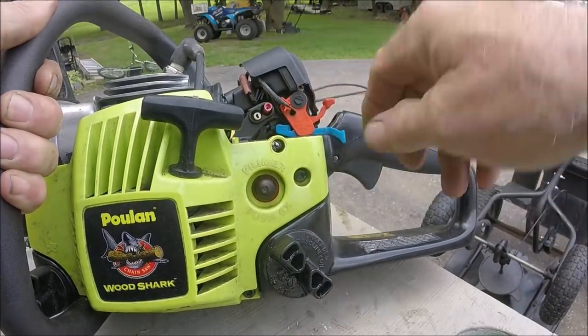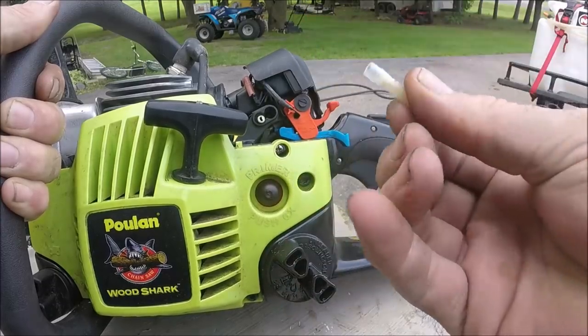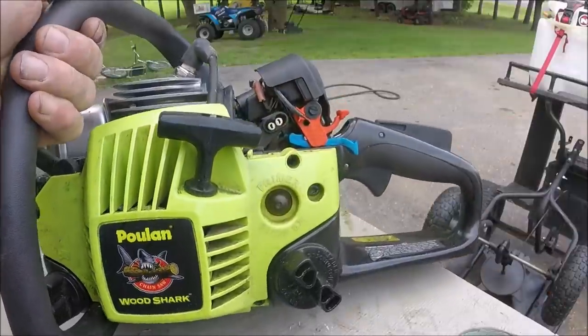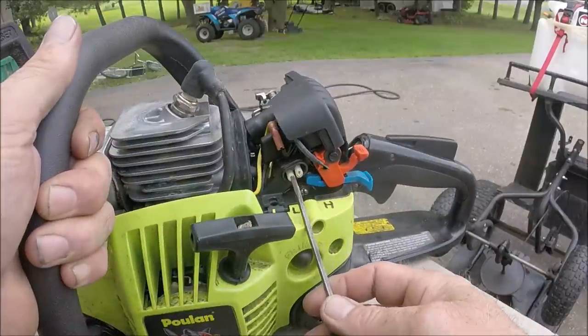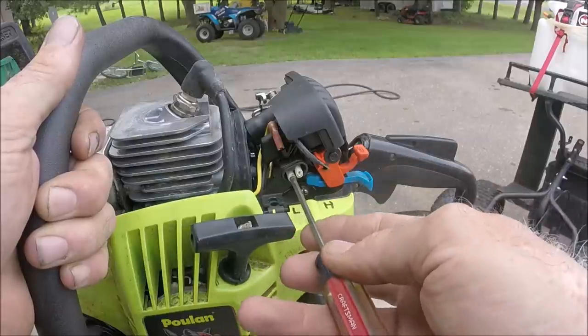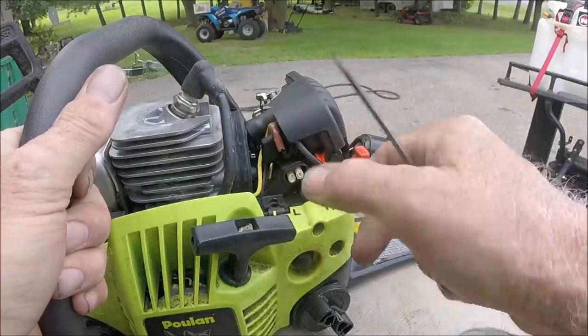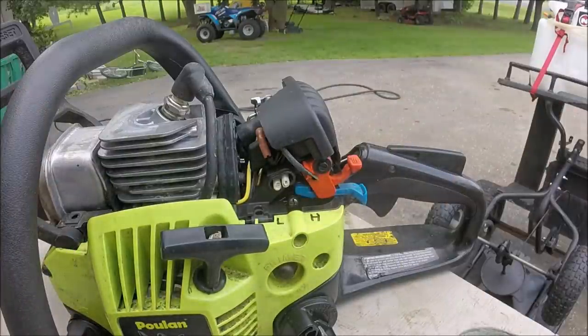Now these you can leave right on here, put the cover back and leave it, and then when you take it apart you can use them to adjust. But I use the ones from the Great Stuff foam. If you cut them too short, get a regular flat-tip screwdriver that fits inside the block and you can use the screwdriver to turn it too. If you make them a little longer, you could squish the end and then just turn it like that. My point was you can leave them on there — you don't have to take them off again.